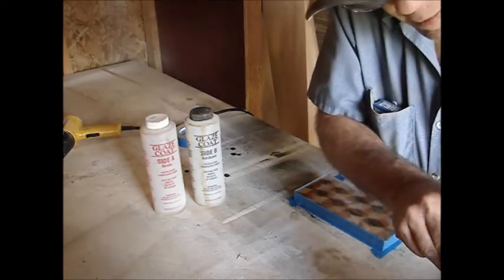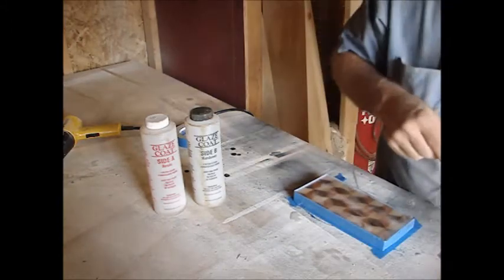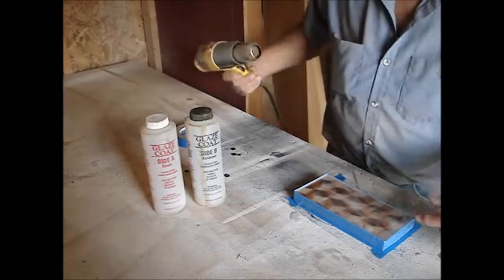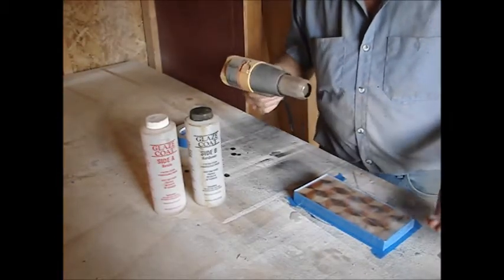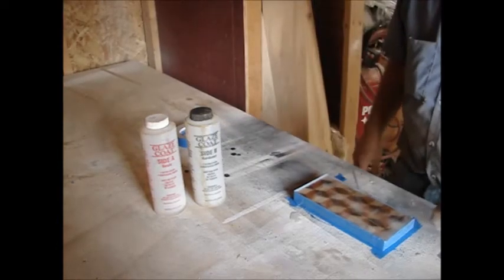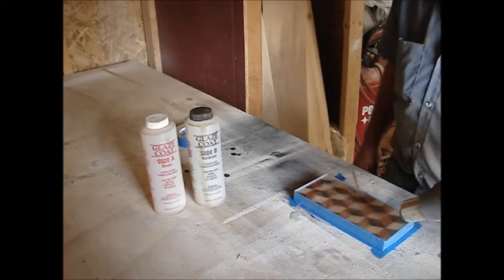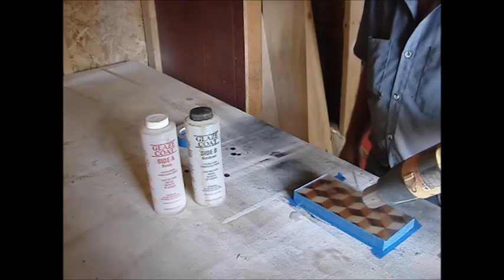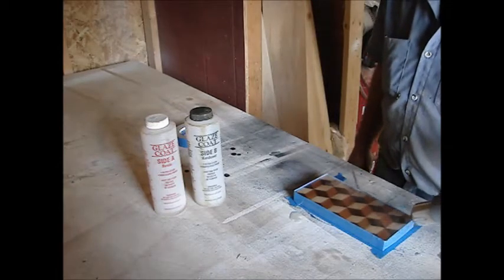I've got a little piece of tile right here — I'm going to pour on here. The purpose of pouring it on this tile is it's untreated, just a slick piece of granite tile, and we're going to see how well the epoxy will bond to it. After you get this poured, if you'll notice how fuzzy and bubbly it is — if you take your heat gun on a low setting and pass it across, the bubbles will just start disappearing and that hazy look will just start disappearing. You've got to be real careful when you mix it because it tends to put a lot of air into it.